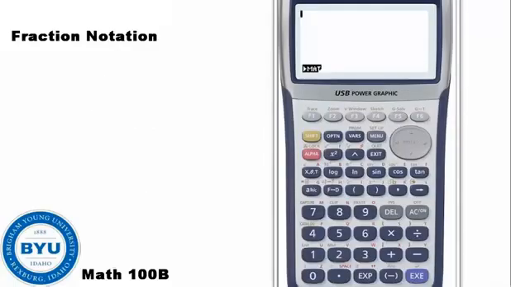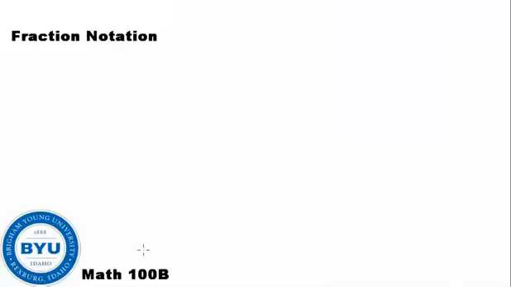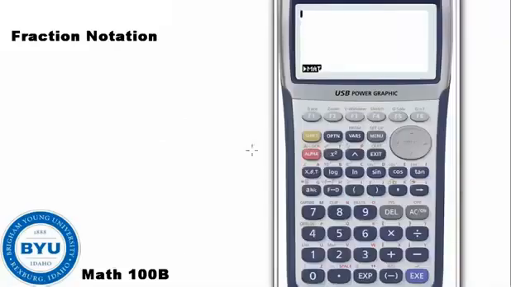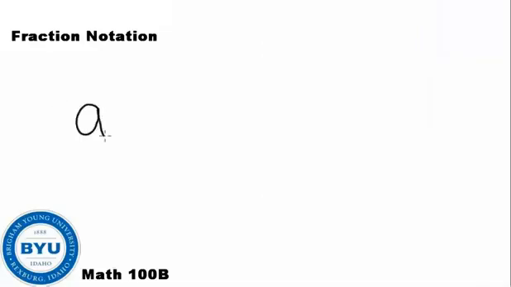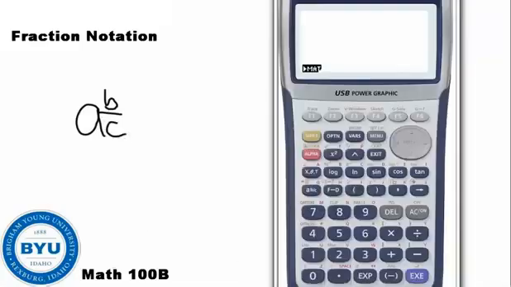So I have here a calculator, and to do fractions in the calculator, you're going to use this button right here. It's the ABC button. That right there does fractions for you, and that's going to be your friend for this section. So again, if I wanted to type in a fraction, for example, if I wanted to type in 3/5, I would type in 3, push the fraction, and then type in a 5.